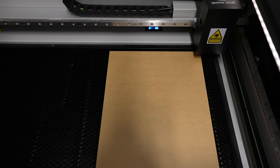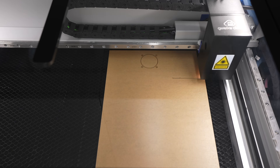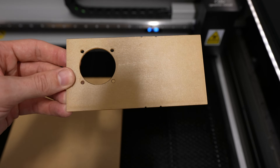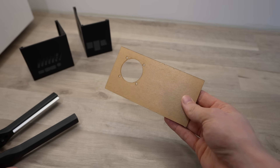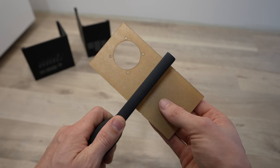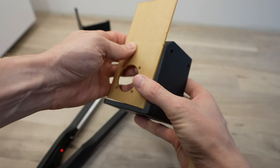While the case is printing we can make up the acrylic side panel. This is just laser cut from a piece of 2mm clear acrylic. To bend the acrylic panel I'm going to use an acrylic bending tool, which heats up a line between the two notches cut out on the side panel. Once the acrylic has been heated we can then use the side profile to follow the case to bend it.